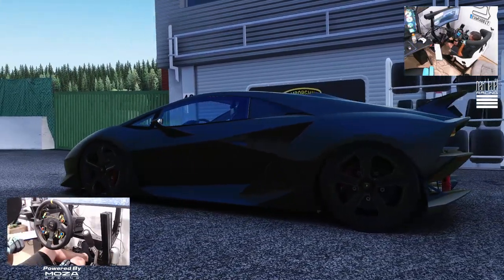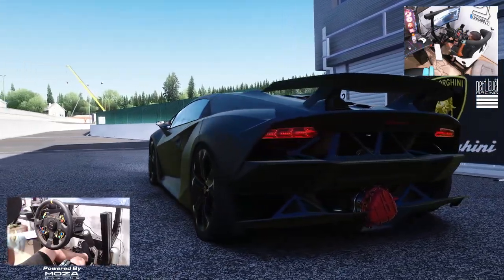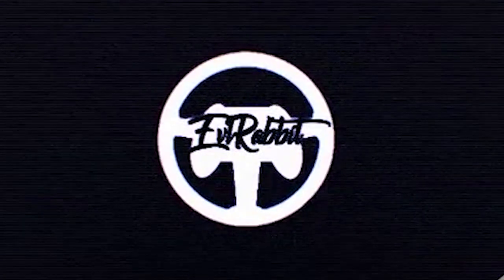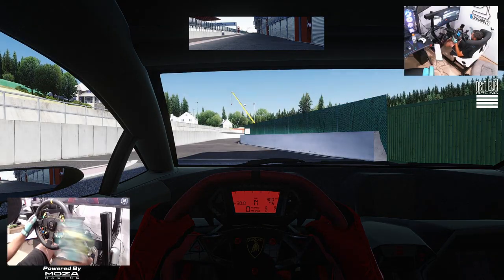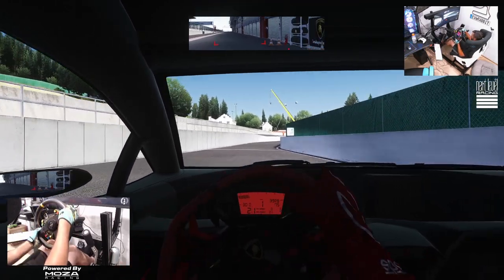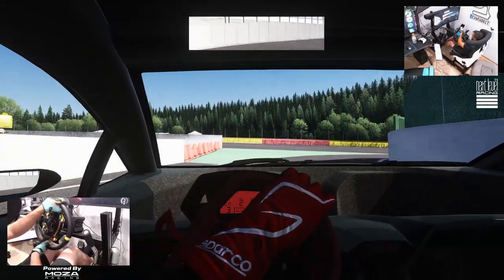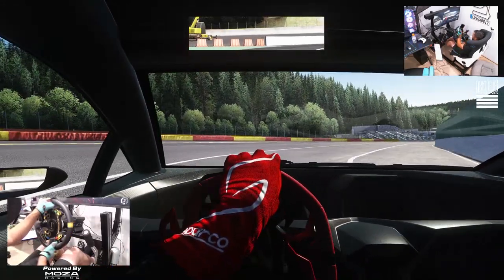We're gonna take a lap here and then we're gonna get into the nitty gritty of doing some changing and stuff like that. Like I said, I don't think I've ever actually driven this car. Oh, I forgot, I don't need clutch. So I figured we'd go for a rip here on Spa and see what we can do.